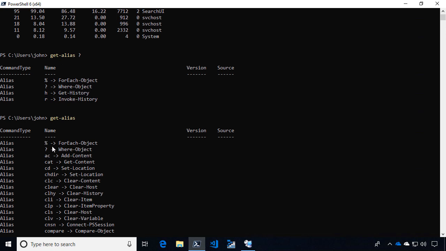There's ForEach-Object. ForEach is very commonly used where I've maybe got an array of objects and I want to do some set of actions for each of them. For example, I've got a list of users, I want to call a piece of code, and then for each object, I can set a name for each individual object passing through the flow and perform a whole set of actions on it. So I can do the % for that. So you might see those two things in code. That's super common.